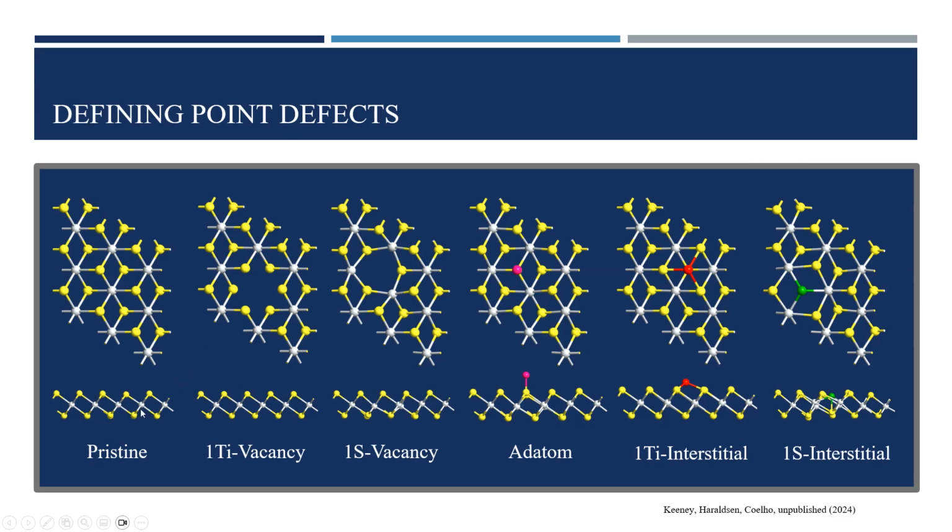And also defining our point defects. So we will be analyzing the pristine cell, the single titanium vacancy, single sulfur vacancy, the single add atom, the titanium interstitial, just one, and then the single sulfur interstitial. Interestingly, you'll notice that the atoms will be shifted even within that lattice. This is a result of the geometry optimization which occurs within the calculation, and what this essentially does is it finds the ground state of the system. What you'll find is that the pristine does not change, given that those values were already experimentally determined. However, whenever you add these add atoms, and especially these interstitials, the atoms will shift around.